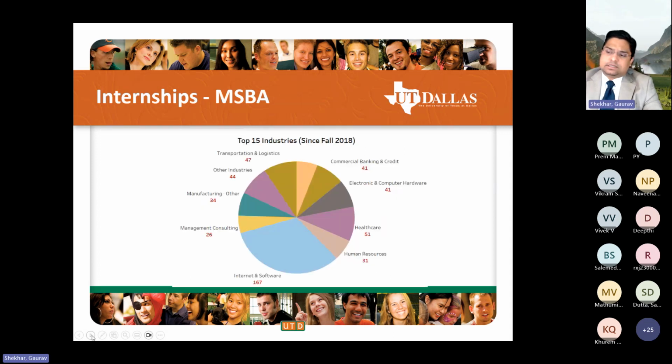Some of the top industries, and on this slide, I particularly focus on the fact that contrary to popular belief, IT firms are just a quarter of the industries in which our students get to work. So every industry, as we talked before, every industry is very digital. Digital means computers, that means applications, that means data, that means somebody who needs analytics.